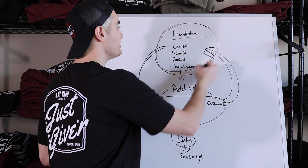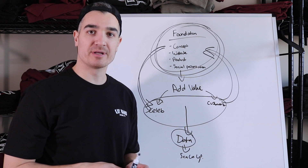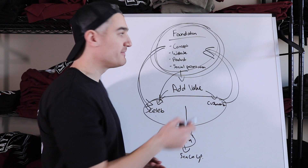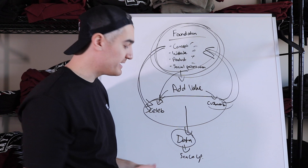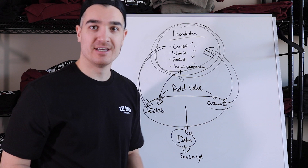This is the blueprint for growing a clothing brand from scratch, and most clothing brands stay in the foundation space forever. They keep trying to get celebrities to wear their clothing and get customers to buy, but it just doesn't work. The issue is their foundation isn't good enough — when they reach out to celebrities, the celebrities say no because of some error in the foundation, and customers checking out the brand on social media say the same thing. So it all starts with a proper foundation, then you work toward celebrity endorsements and customers, and once you have customers you get data to scale up.